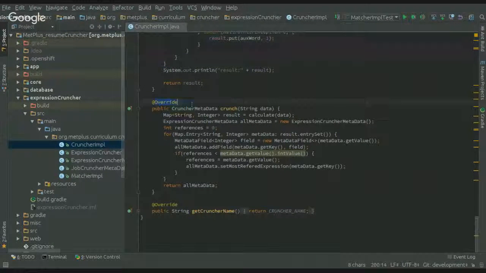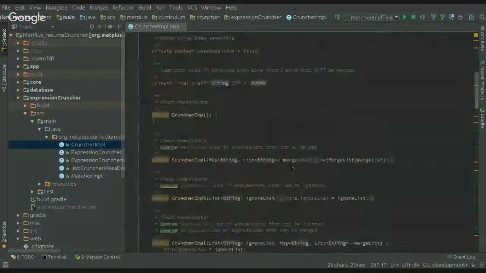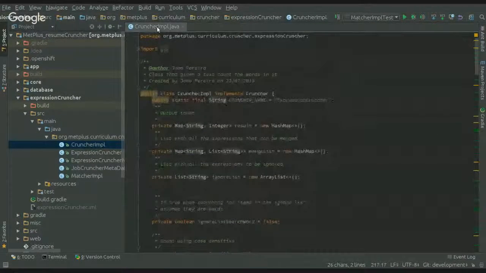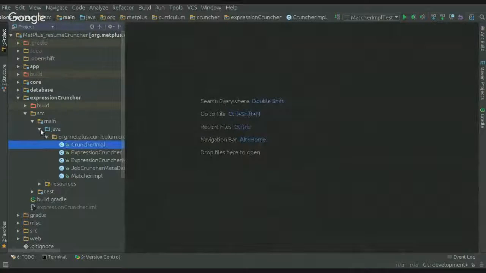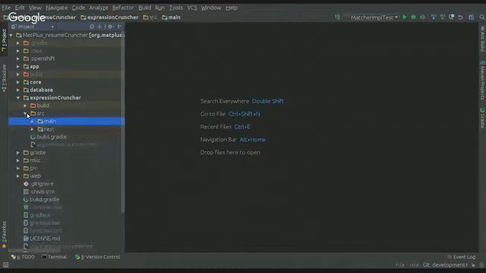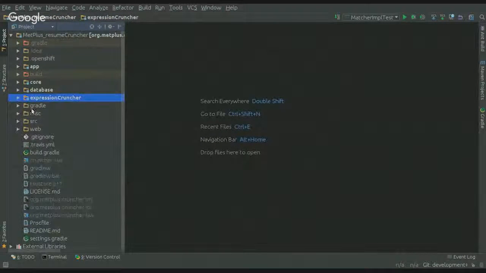We just need to override this function and this function, create these two functions, and then we can do whatever we want. That's it for the crunching and the matchers. This is more or less our application. Currently, it's more or less final for the first version. I'm thinking of adding something else here, but I don't know if we're going to have it for version 1.0.